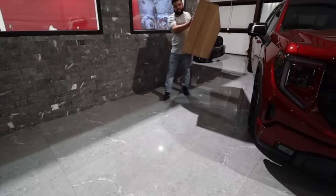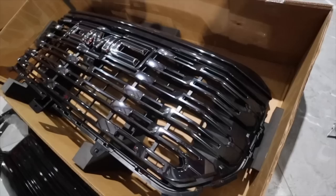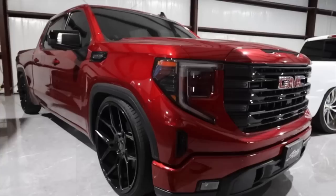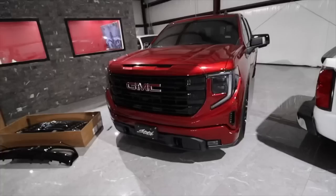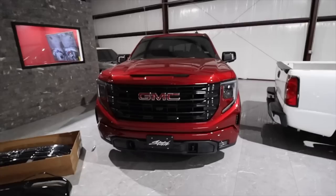What's going on guys, it's your boy Leo and I am back with another video. Finally, after waiting for months, our Denali grill is here for our 2022 Sierra. Right now we're going to get to taking it all apart, getting that grill installed on the lower valence, everything to match. I just want to give you guys one last look at this front end — I don't really like this grill at all. I don't like how this piece is color matched, it just makes the grill look a lot smaller.